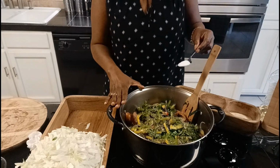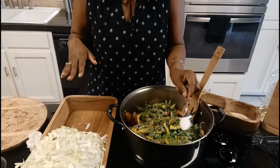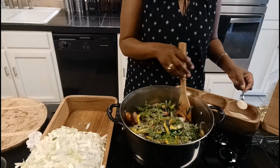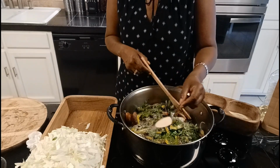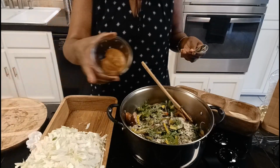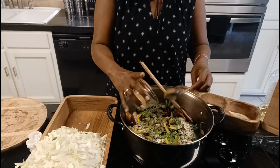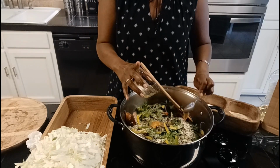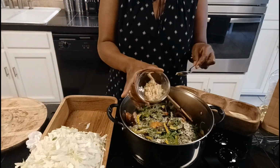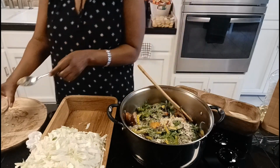Now guys, I'm going to go in with about a tablespoon of salt this go around. I don't want to over salt it because that sausage does have a bit of salt in it. And I don't want to make it too salty, but I do want it flavorful. So let's just see. And a heaping tablespoon of our onion powder. Also, we're going to go in with our chicken base. Remember, a tablespoon and a half. Right into the pot. And we can't forget our wonderful minced garlic. Tablespoon and a half. Let's get it in. Wonderful.